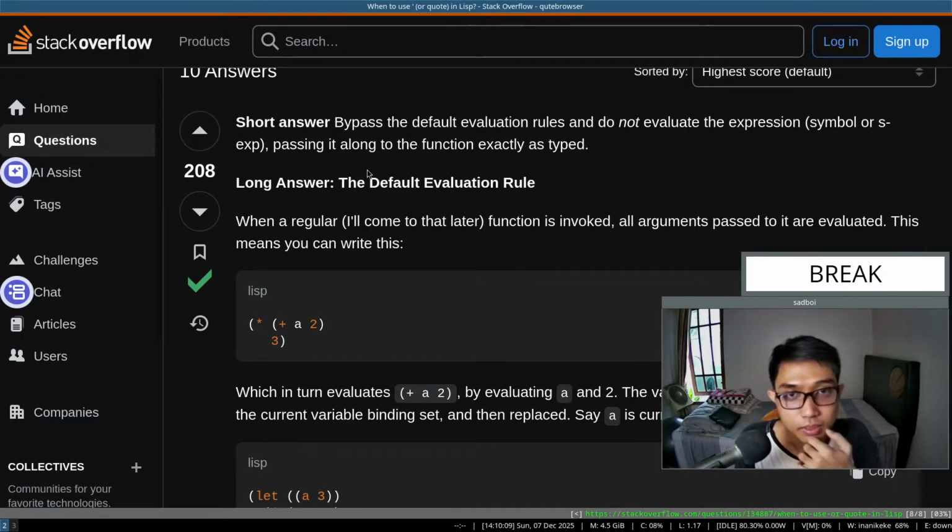The default evaluation rule: do not evaluate the expression, pass the symbol along to the function. I think the main thing in Lisp is that the code isn't executed immediately, and instead you can store it and execute it later.